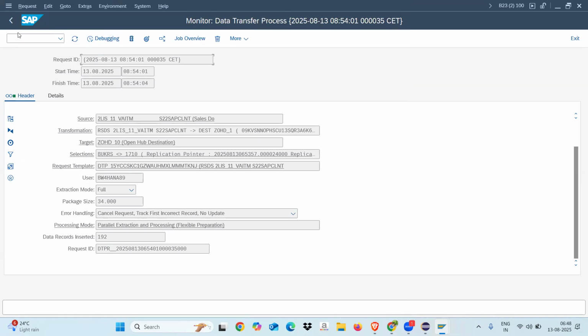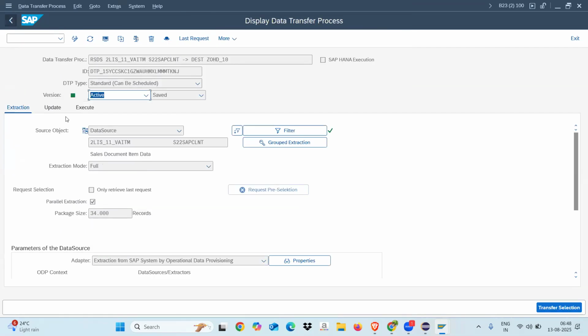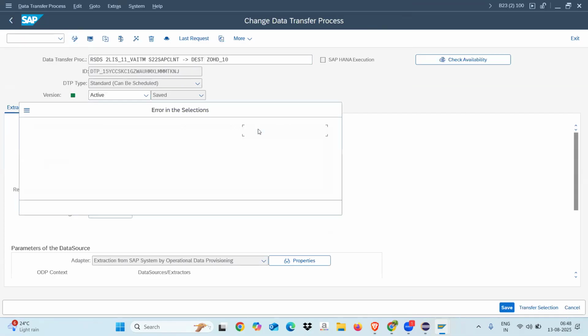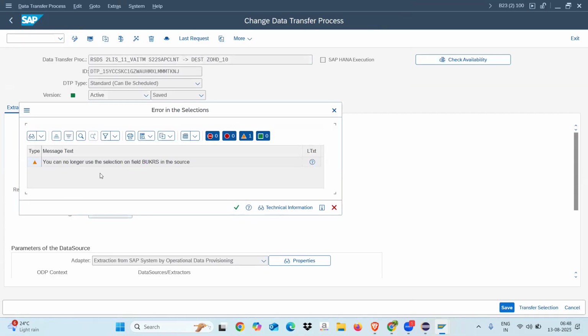Now I just want to do it back. Go to here and change also. Is it possible to change it? See here what message it is giving you: you can no longer use the selection and fill bookers in the source.